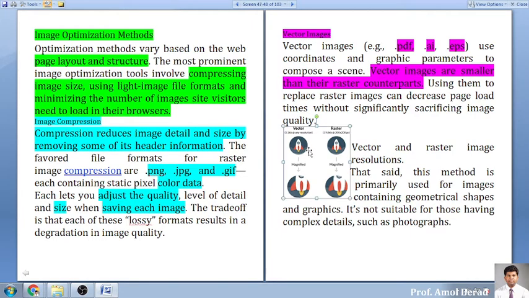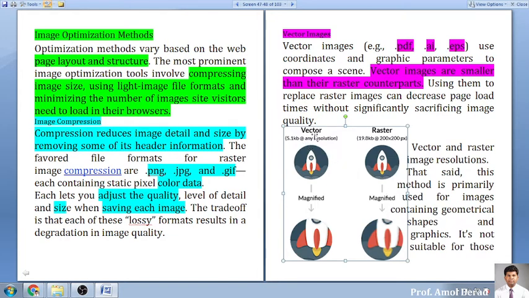Just one simple example. I just move it into the big size, and you will get the content like this. If the vector image is 5.1 KB, it will be converted like this one. This is the full image, and when we go for vector, it will be like this one. And if we go for raster, we are again magnifying this one. The quality of a vector image will remain as it is whenever you zoom it.